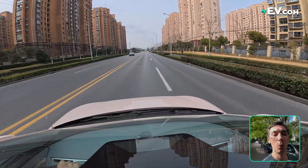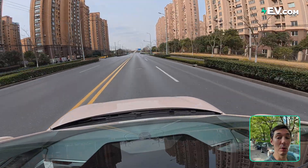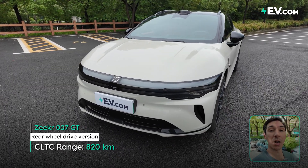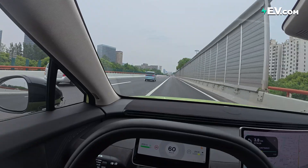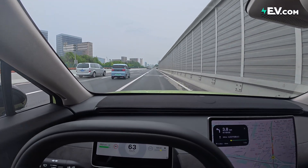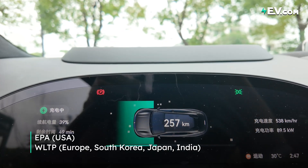It all starts before you even get your EV. Think about whether you'll be taking long trips very frequently with your electric vehicle. If so, probably opt for one of the long range versions, which is a bigger battery and single rear wheel drive vehicle. Rear wheel drive means better efficiency. Bigger battery means longer range. If you're mostly going to use your EV for short range and the occasional long trip, then the standard version is probably enough for you. Just be sure to take the quoted range with a pinch of salt. Whether it's EPA or WLTP, you probably won't hit that quoted range, especially if it's an older vehicle.